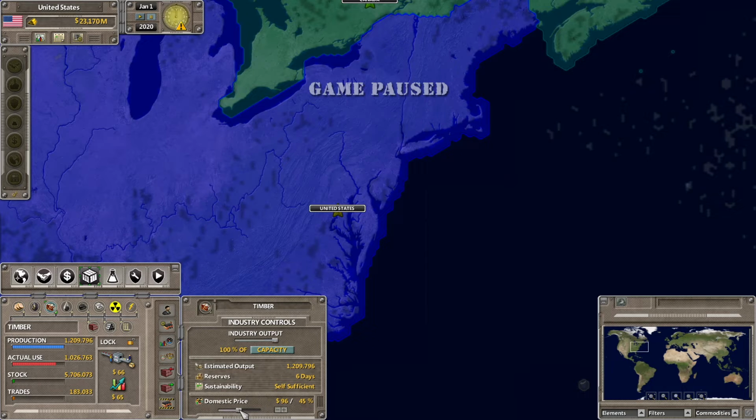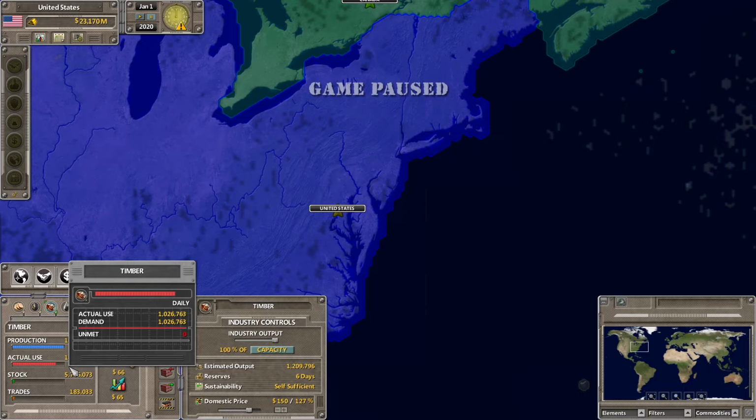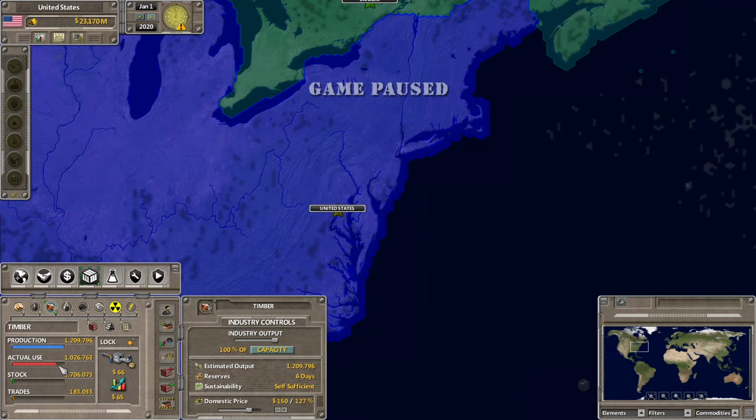Well, you could try to raise your prices so that everyone pays more, so that you're making roughly the same amount of profit as you're making from exporting. However, this makes your goods harder to afford, and this makes it so that your population becomes unhappy. It will also artificially reduce demand. So you see your production and actual usage numbers and bars here. The usage will go down, and so you'll have more production to sell abroad. That's one thing to do.